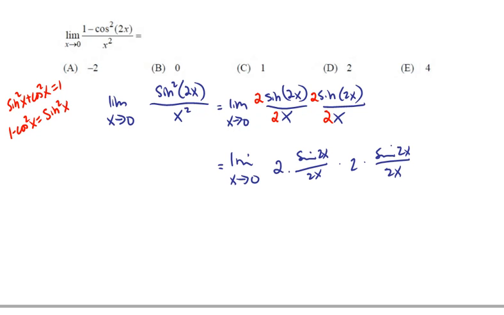So just rewriting it so that it's clear, you're going to have sine of 2x over 2x, that becomes 1. The limit as x approaches 0, of course. The actual value is not defined at 0, and it has very different values for other values than 0. And so we're going to get 2 times 1 times 2 times 1, which is 4, or option E.